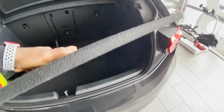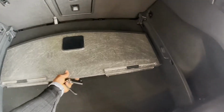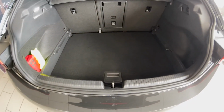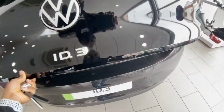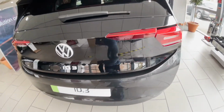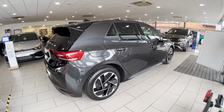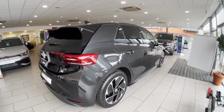But yes, it's time for it to go now, and I'm moving on to the ID.3. So I'm going to be leaving the Golf and going to the ID.3. So look out for more videos on the ID.3 because I'm going to be making some comparison, sorry, on the economy on that one as well. And I'll be making a few or a lot more videos on my experience with the ID.3, and I look forward to it a lot. So I'll be picking it up on Monday. So in case you're looking out, I might put some videos of it up on Monday or Tuesday, and we can follow up from there.